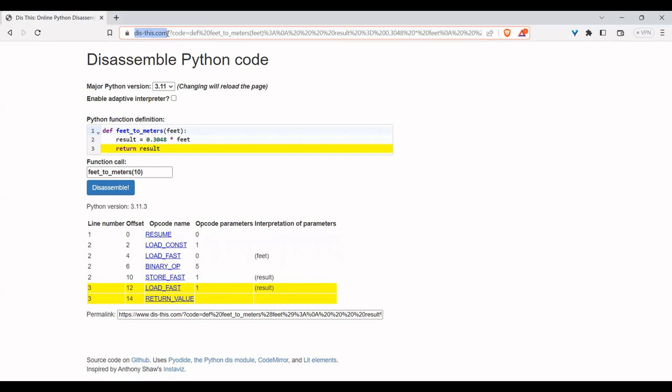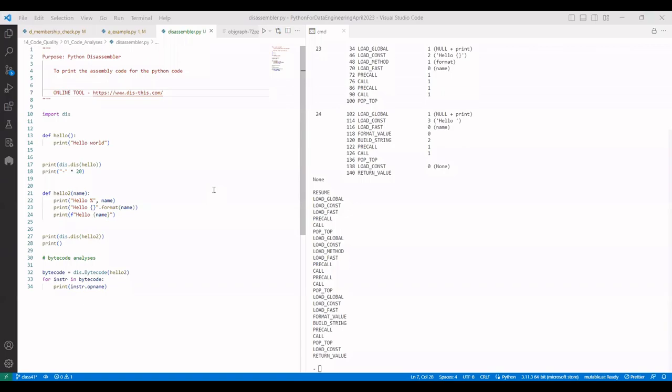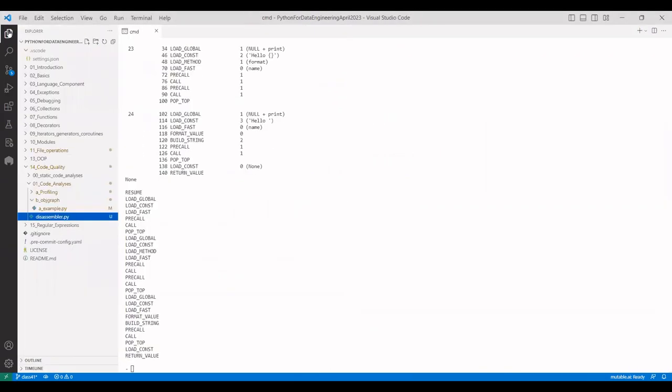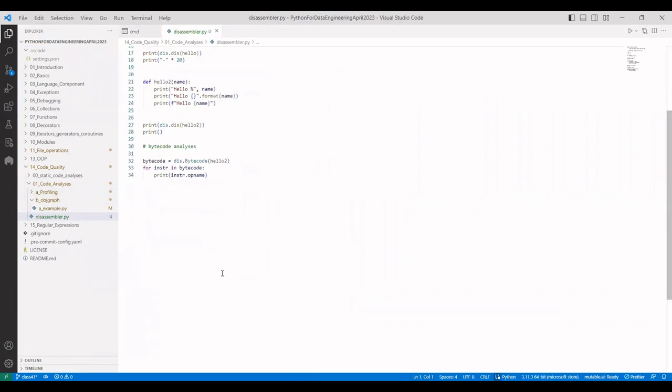This is the disassembler we have. Whenever you want to know the best practices, or which one is taking more time, here is one assignment for you in the disassembler: check which one is taking more time.